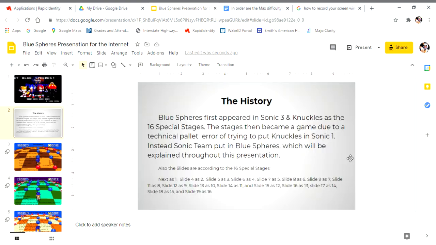So we first start out with the history. It first appeared in Sonic 3 and Knuckles as the 16 special stages. That's how you can get more points in Sonic 3 and K, by playing these special stages and becoming powerful characters. The game was due to a technical palette error of trying to put Knuckles into Sonic 1. Instead of Knuckles into Sonic 1, they decided to make blue spheres, which will be explained throughout this presentation. But there is a hack on the website that I use. It's called Knuckles and Sonic 1.